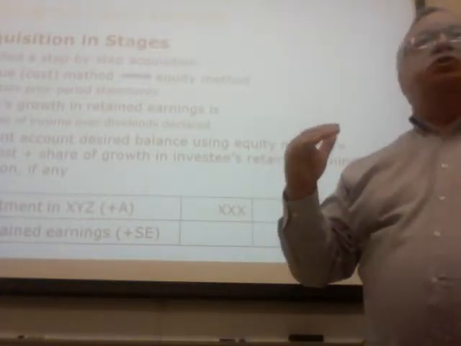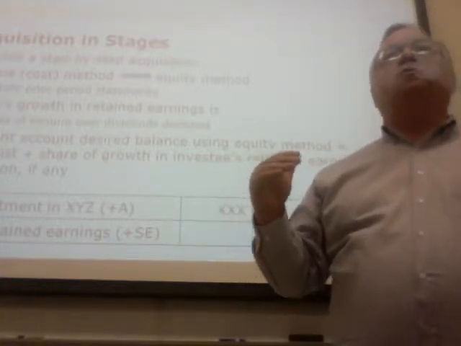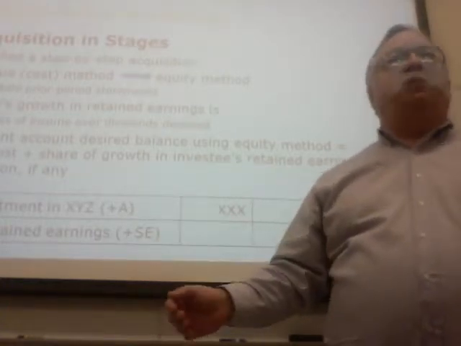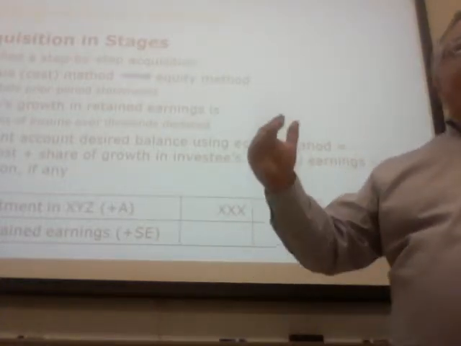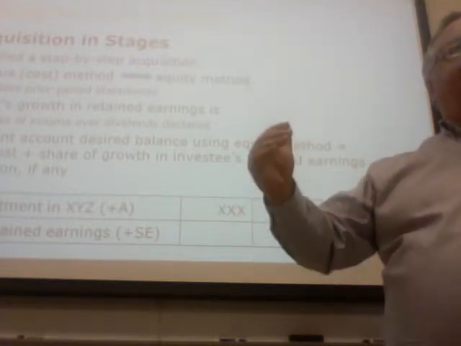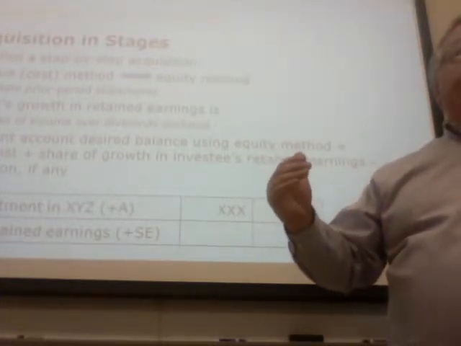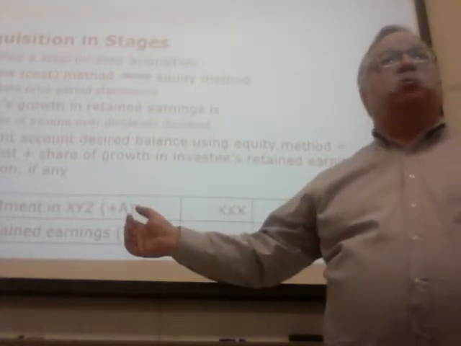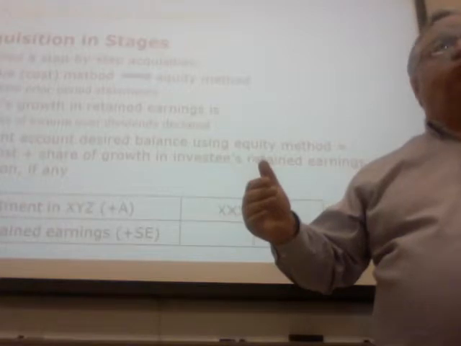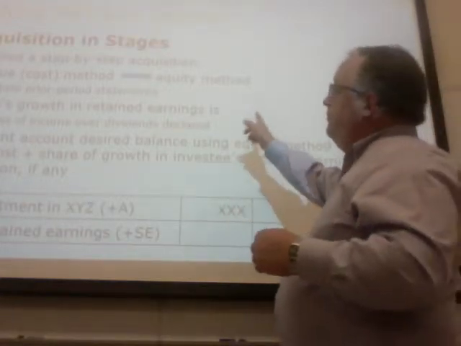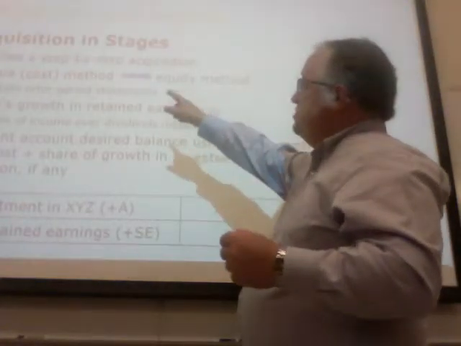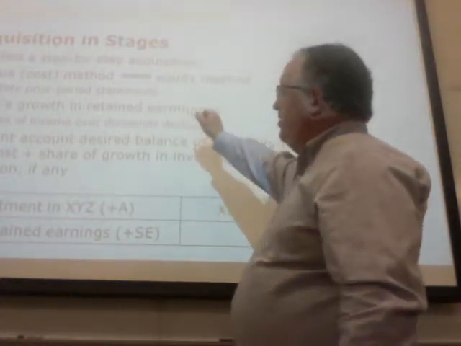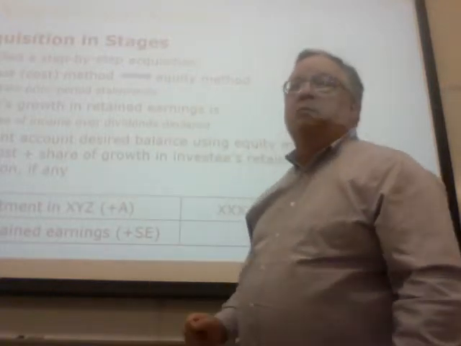You go through phase changes in acquisitions. Sometimes acquisitions are piecemeal and stepwise, and we buy this much of the company. We buy 20% this year, we buy 20% next year. As our ownership goes up or goes down, our accounting has to change too, because remember, we're tied into accounting for cost or fair value if it's 20% or less, and equity method if it's 20 to 50. So it's step-by-step acquisition. Going from the fair value or cost method to the equity method will restate prior period statements.